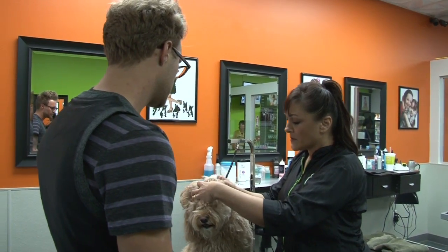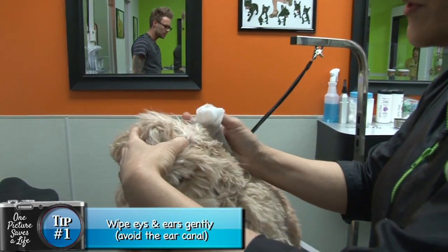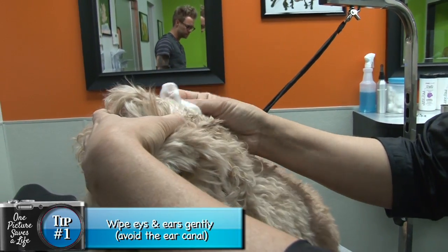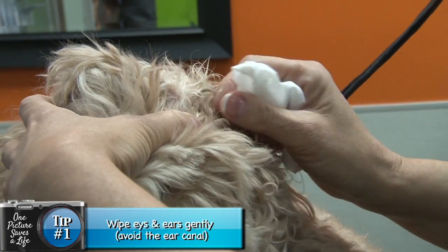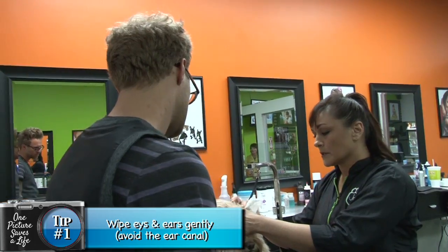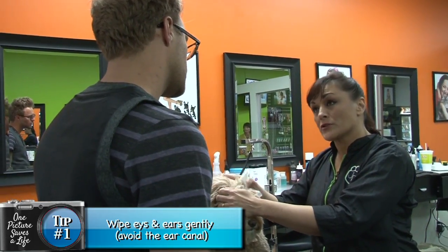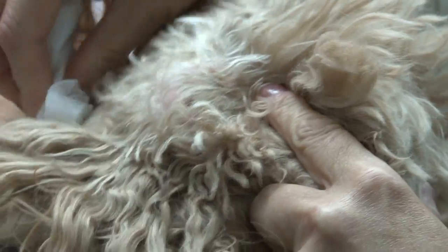So our ear wipes are great for cleaning the inside of the ear flap here. You're just going to wipe gently, and this removes dirt and debris. We're not going to go deep into the ear canal. You should never put anything into the pet's ear canal without consulting a veterinarian or without direction from a vet. We're just going to wipe and clean.